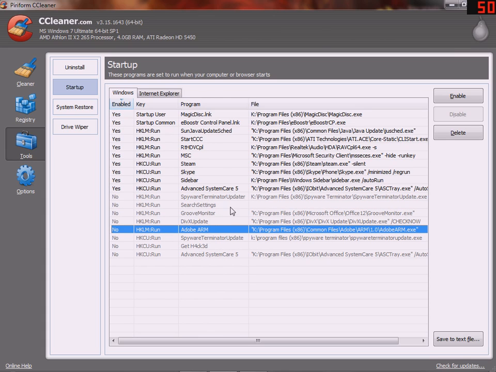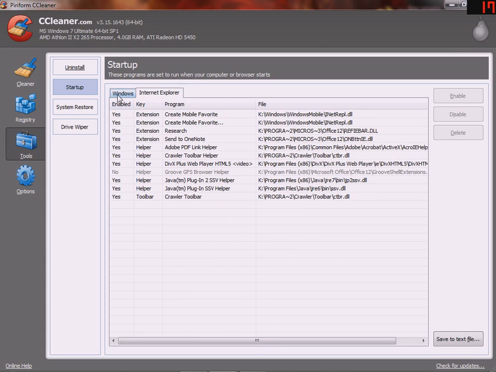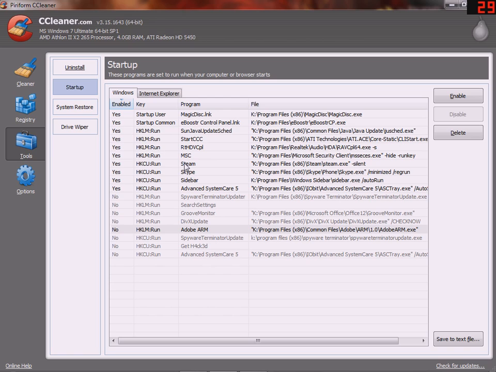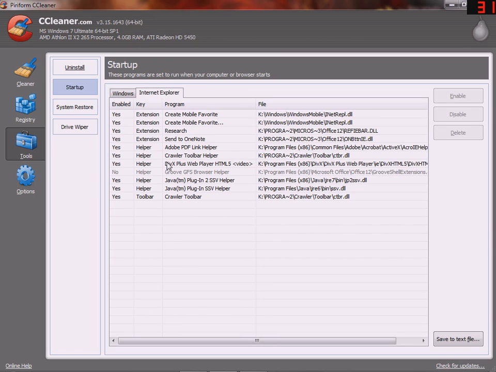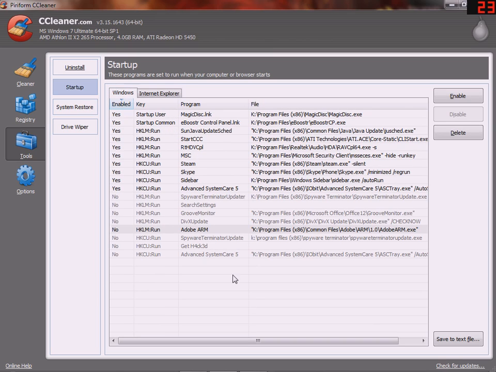Like me, I have half of all my programs disabled. Only turn off what you know what the program does. But if you don't know what the program does, I would recommend not messing with it.